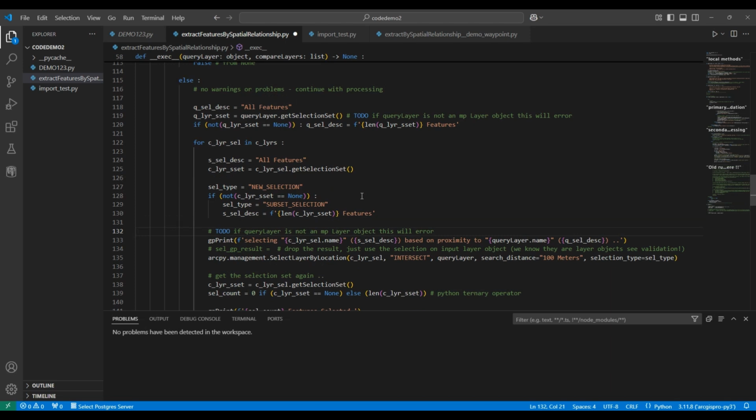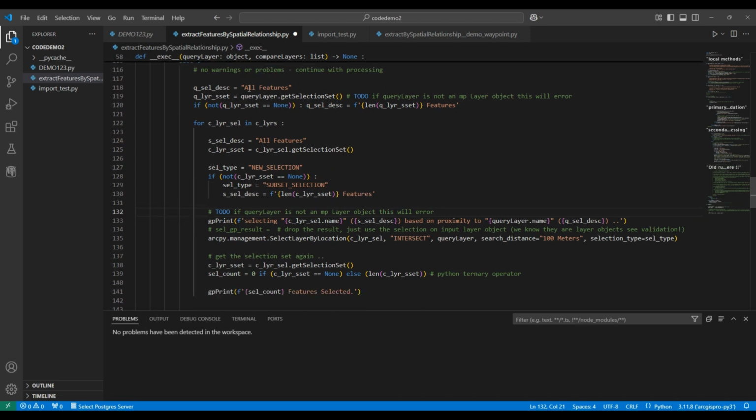I've adjusted my working code here to add some diagnostics as to whether the query layer, which is the root line in this case, has got any selection on it. Also, this logic here controls the actual selection type based on whether each comparison layer, the AONB in this case, has got a selection on it.